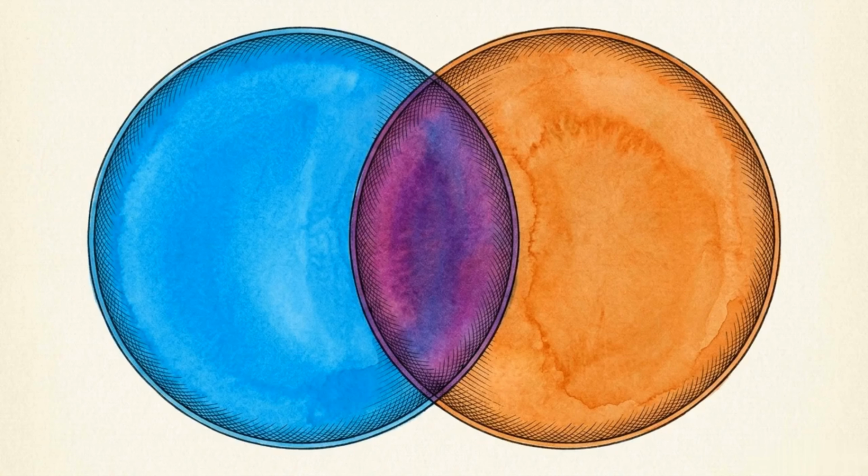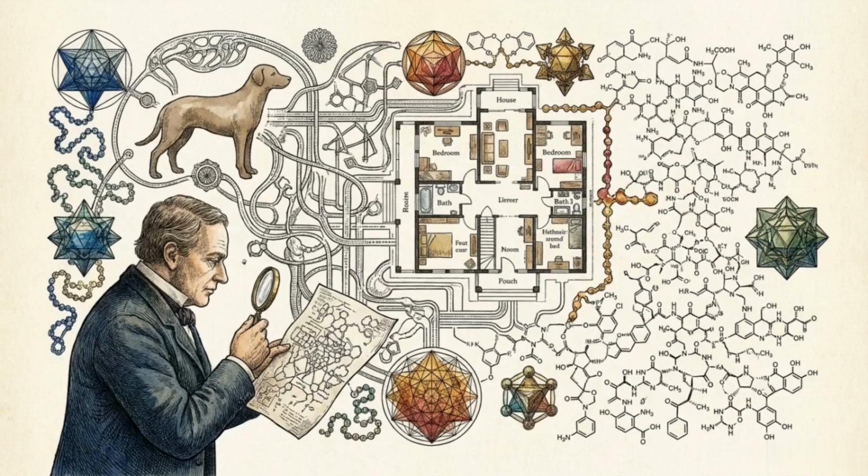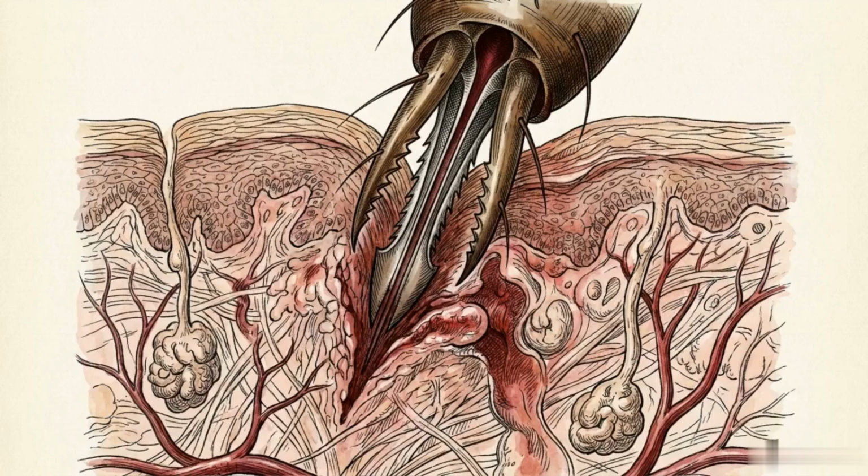To achieve clinical resolution, we have to look at the intersection of two distinct biological nodes: the host's specific immune pathways and the parasite's developmental receptors. This requires moving past a basic pest control approach and analyzing the case as an integrated biological system. The pathology begins at the molecular level, the moment the parasite breaches the dermal layer.